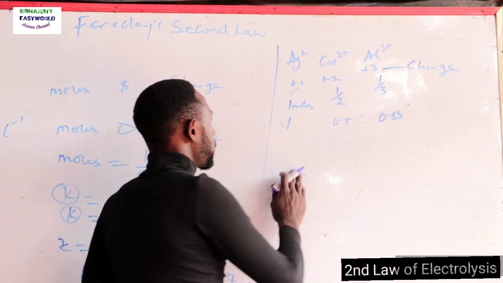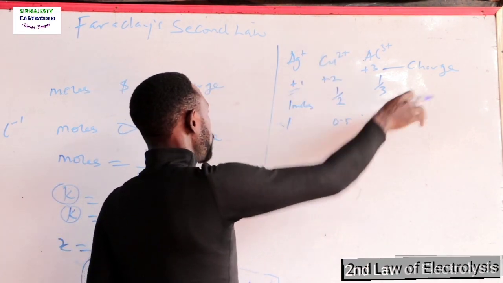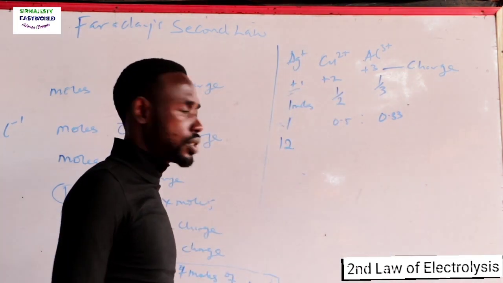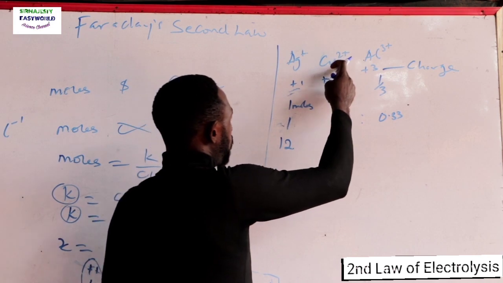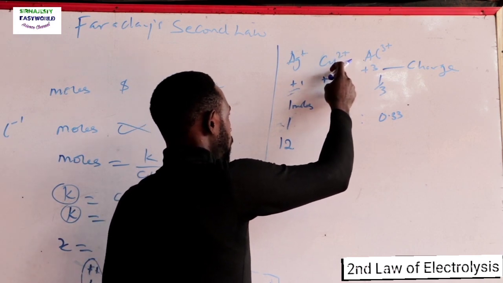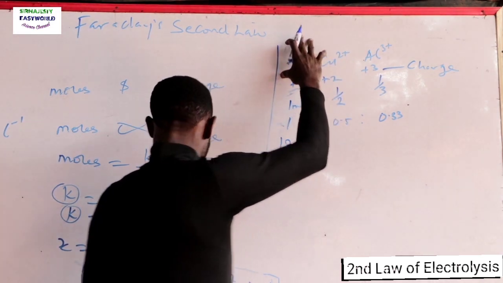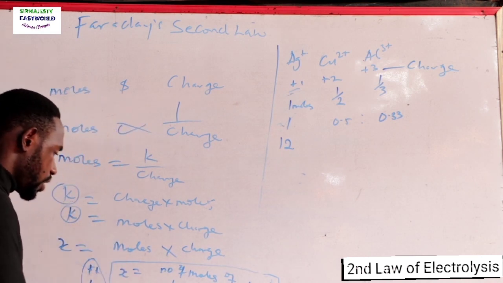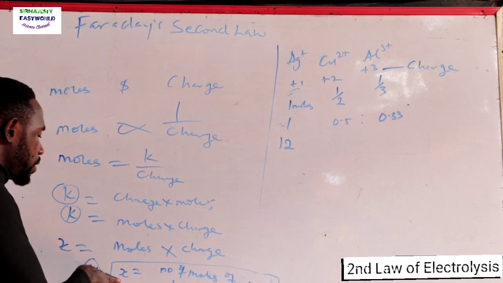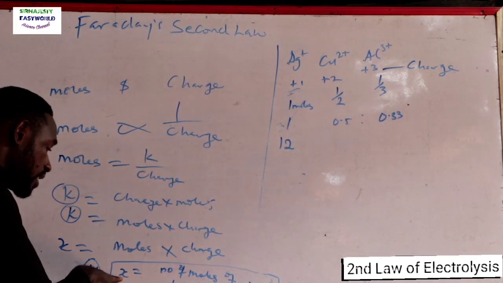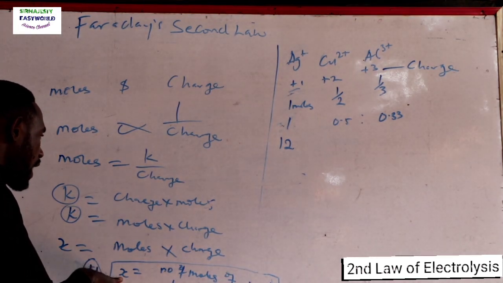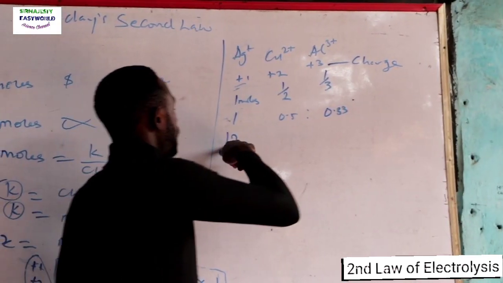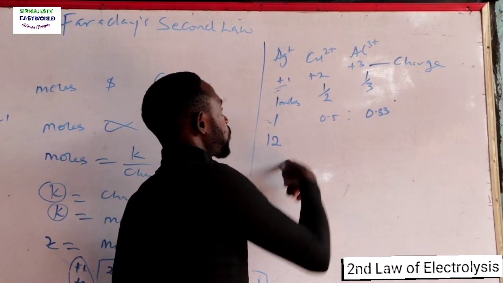In that case, let's now represent this with a number, assuming that 12 moles of silver was discharged. Can someone find the number of moles of copper that were discharged? Yes. We just say, in that case, take note, our X here is a constant which is for +1. Take it that this is a constant and it's for elements that have +1 charge. So in this case, if I give you here as 12, it means that my X is 12.